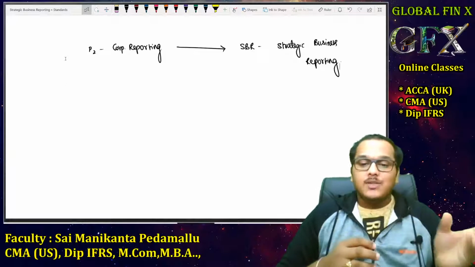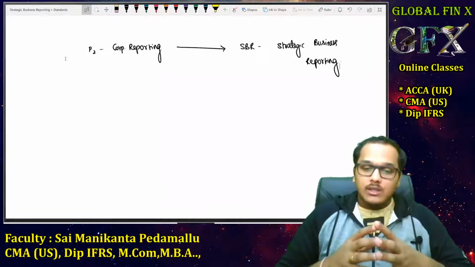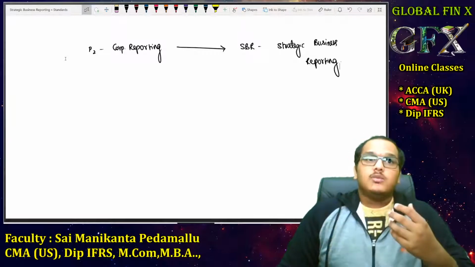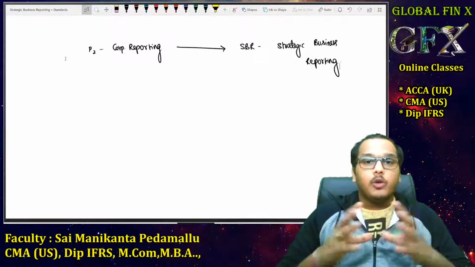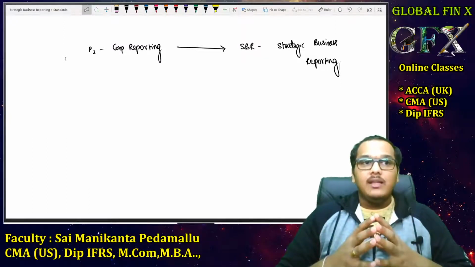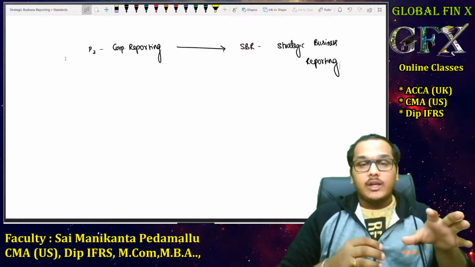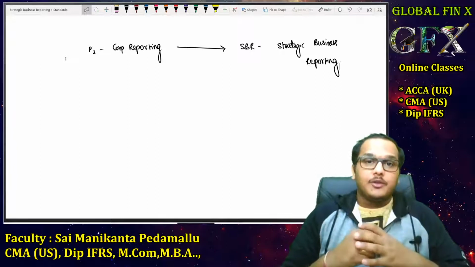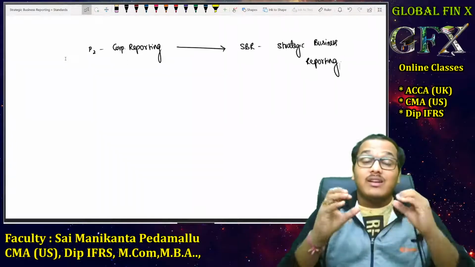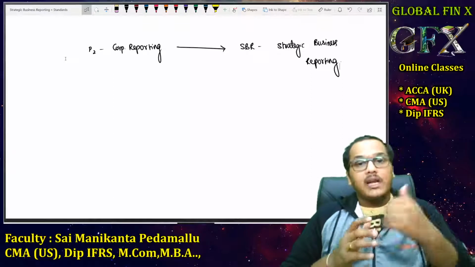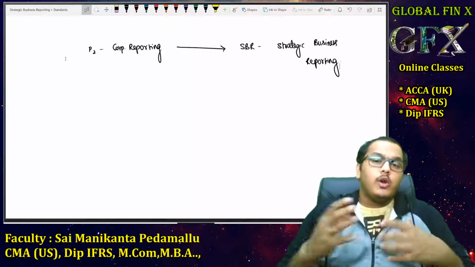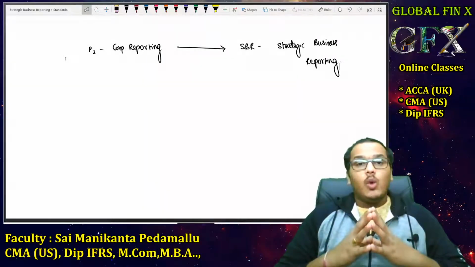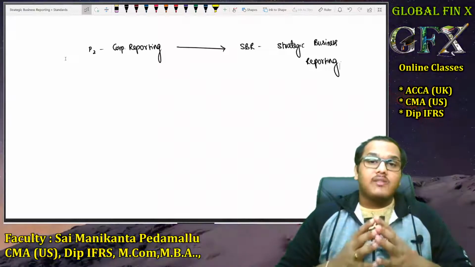Whereas when the paper was shifted and renamed as Strategic Business Reporting, the entire paradigm changed. Now the examination is more focused on the strategic aspects of reporting, and by strategic aspects I mean how financial reporting is going to be applied in your real life scenarios. Mostly SBR is concerned with real life practicability cases, and apart from just reporting, SBR is also about knowing what is happening in the market, what the recent advancements or changes are in the financial reporting world.